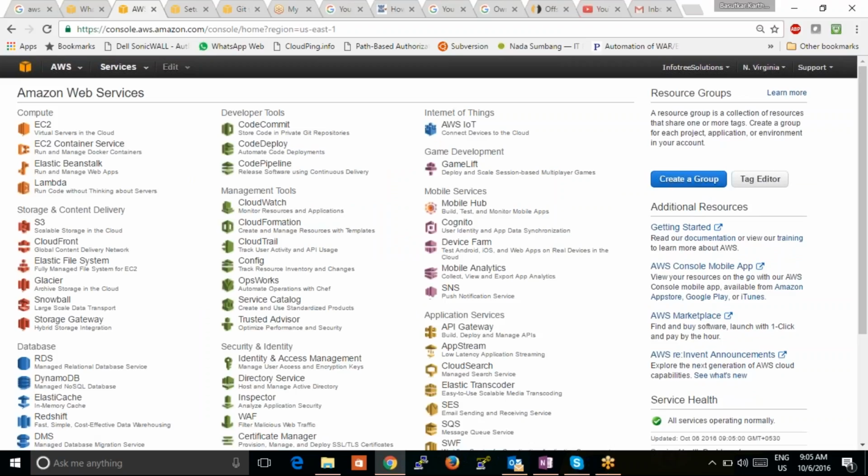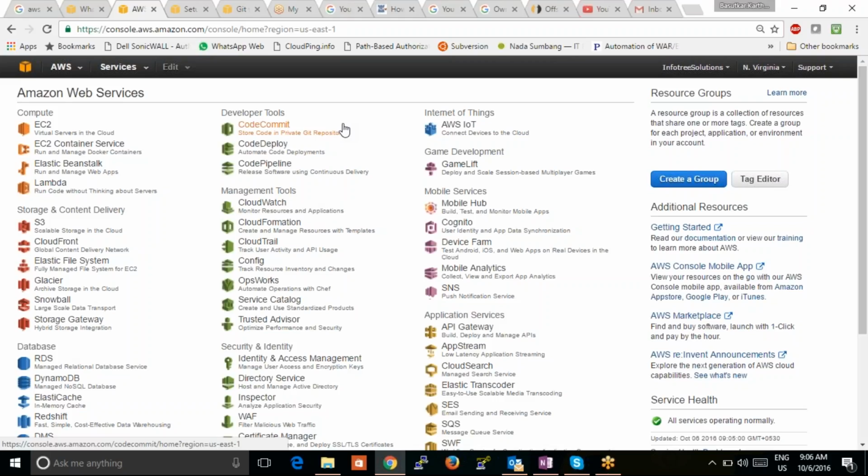From here you can find the CodeCommit service under the category Developer Tools, because it is related to developers for storing code. Here it is, the CodeCommit service. It says store code in private Git repositories. From this we can know that on the back end he's maintaining a Git repository, a Git server maybe.